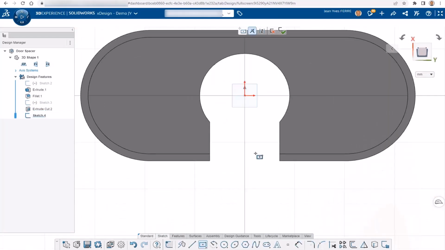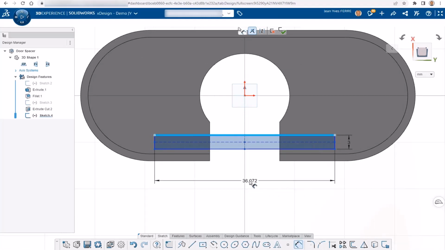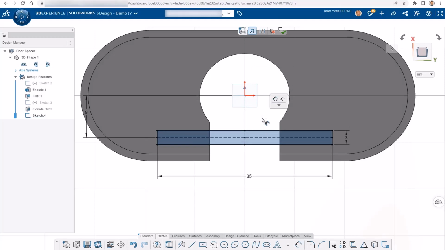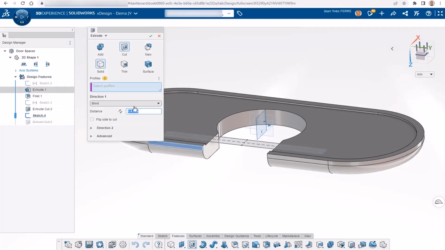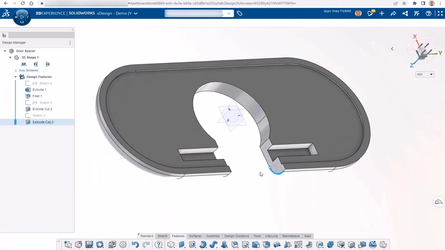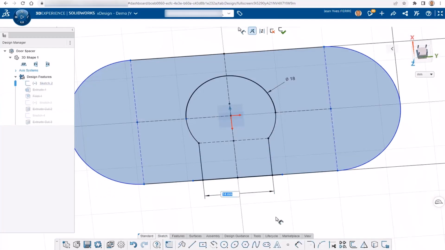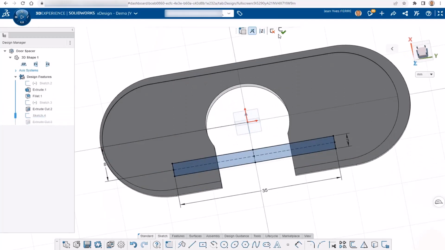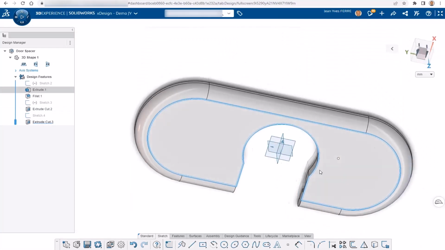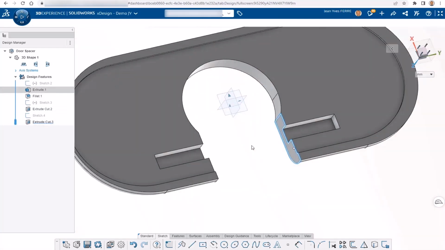To do that, I will first create a slot in my main part, centered on the origin, horizontally, and create a cut to host this lock part. I leverage symmetry to make sure everything is balanced correctly. As the part is in plastic, I prefer making the opening wider so it won't break. Again, just changing one dimension updates everything. I also move the lock housing to make the part stronger.